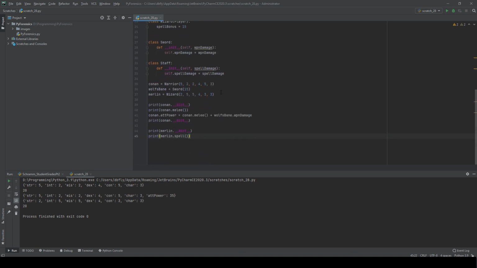And then if we give Merlin a staff, well, I can't think of a good name for one. Anyway, staff thingy. I don't know. They're big sticks. And we'll give it a power of, I don't know, 15 again, because I'm completely unoriginal.